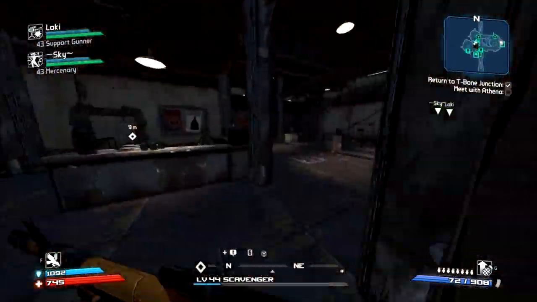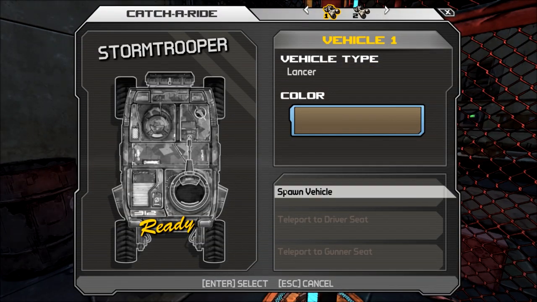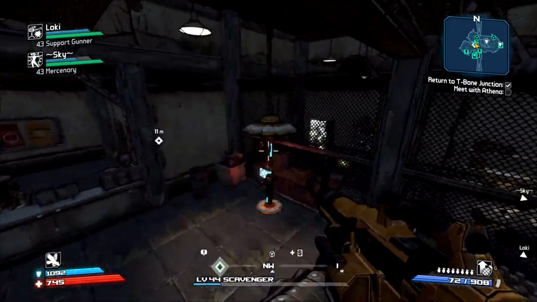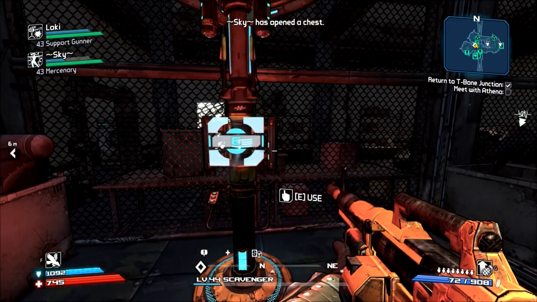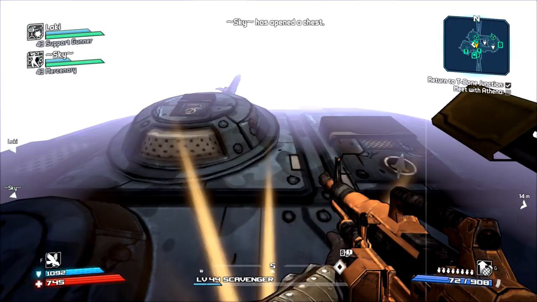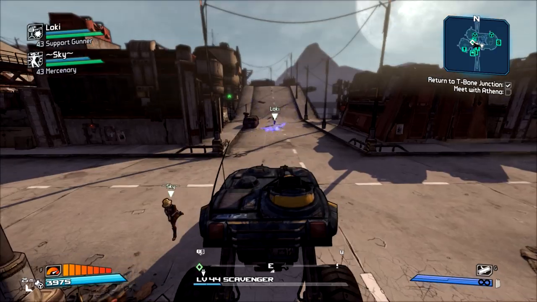Alright. Well, hey there. Welcome. Where's your Digistruct thing? Here it is. And let's get a cool color pattern. Let's get our feet out of the dust. That is not a cool color pattern. Let's get you rolling. They're kind of cool. Now this one. Time for a nice, relaxing ride. Oh yeah, there we go. That's a cool one. It's got an Iridian weapon.